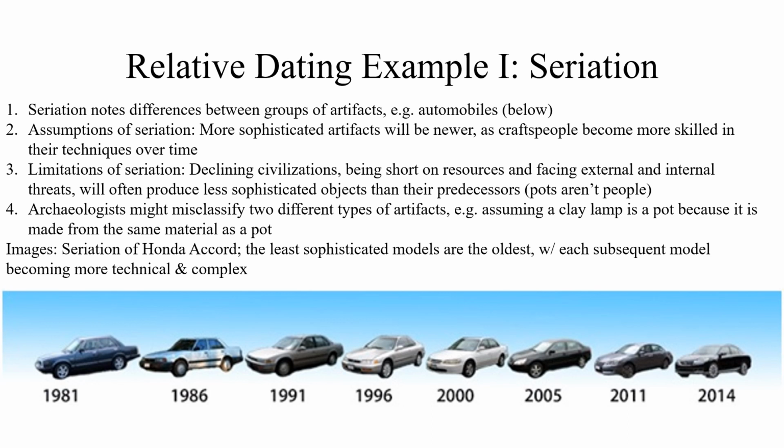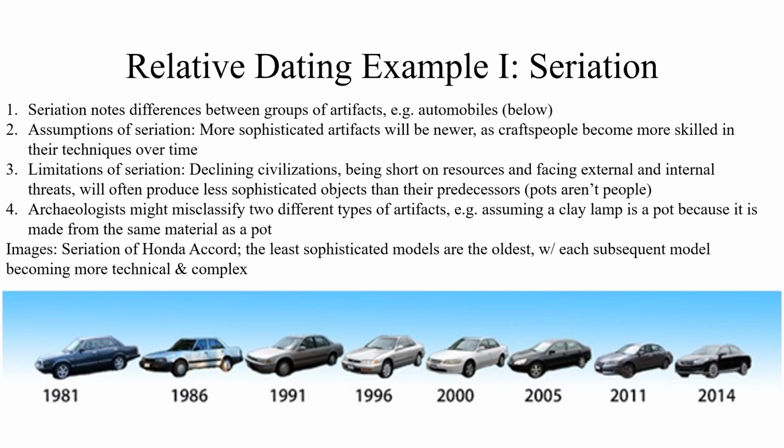There are some core assumptions of seriation. Basically, the assumption is that the more sophisticated artifacts will be newer as craftspeople become more skilled in their techniques over time, and as a civilization advances and adds to the sum total of its knowledge, that civilization can make better artifacts that are more sophisticated, more technologically advanced.